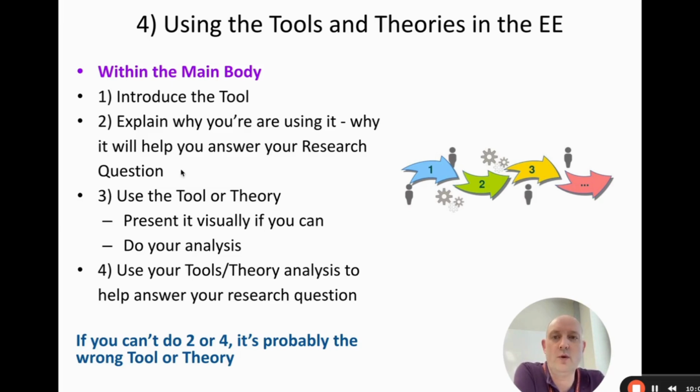Here's why. Well, if you can't do 2, if you can't explain why you're using it, then we don't know why we're using it. So maybe there's another tool which is more appropriate. Remember, we're choosing the right tool for the job. So we need to make sure we know why we're using it.